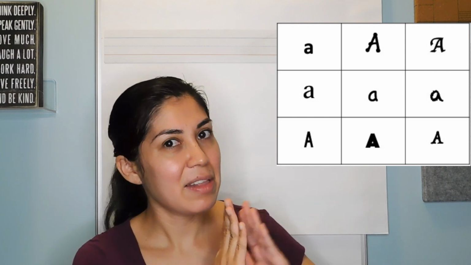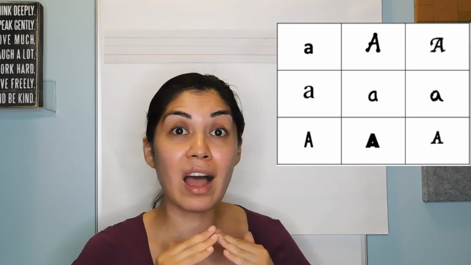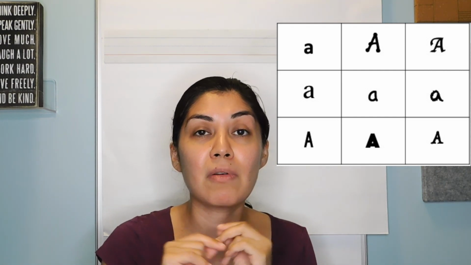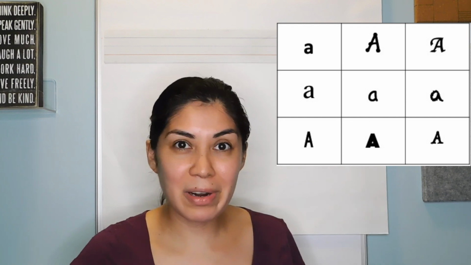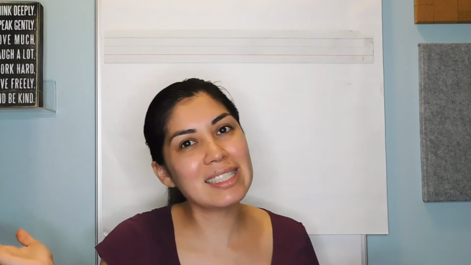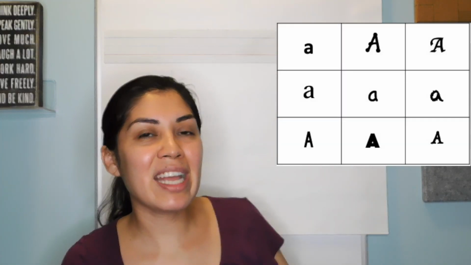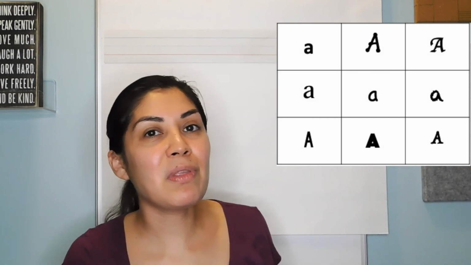Other than that, it's very similar in that the uppercase A's look like a triangle with a missing bottom and a line across the middle, and the lowercase a's are the ones that look a little bit different. But they either look like this or like this. And if you look at our chart of letter A's, these are just some of the ways that the letter A can look like.